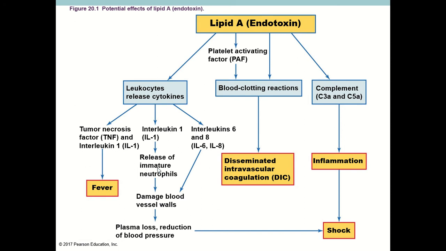So these cells that are caused by the release of chemotactic molecules like IL-1, IL-6, and IL-8 are gonna be immature. They're not gonna have time to go through normal development, and therefore, at the same time, they're gonna cause damage to blood vessels. How does that happen? Well, due to the fact that these cells, like neutrophils, for example, have an effect on the blood and blood pressure.